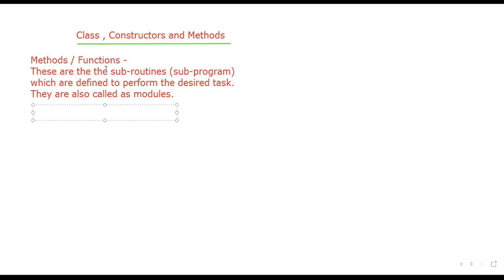ठीक है ना? So they are defined as a task or subtask, you can call it. They are basically defined to perform some task. Now these methods or functions are small codes. They are small codes which are defined to do what you want as a desired task. अब आपको ये सब अजीब सा लग रहा होगा, what am I saying, but I'll just make you clear quickly with this. ठीक है ना?